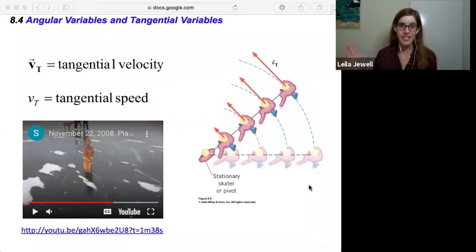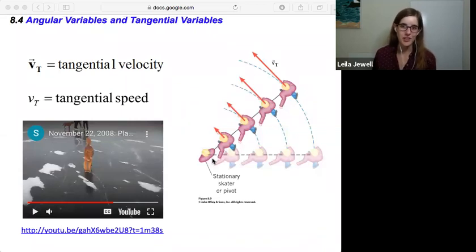In order to stay in the line, the ones that are on the far outside have to be traveling with a linear velocity that's much higher than the ones in the middle. This is known as the tangential velocity. So it's tangent to the circular path, right? It's that straight line motion. And what you'll see is that as you move to greater and greater distances from the pivot point, the larger the tangential velocity will be.